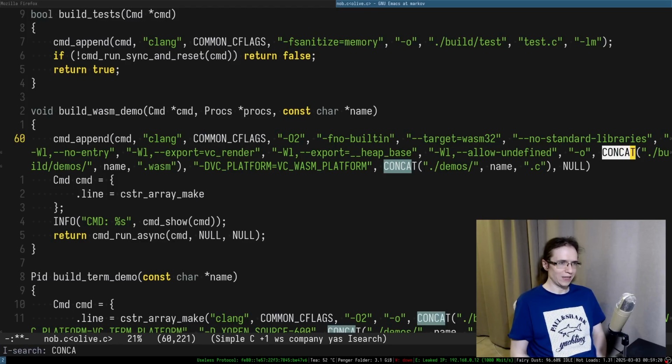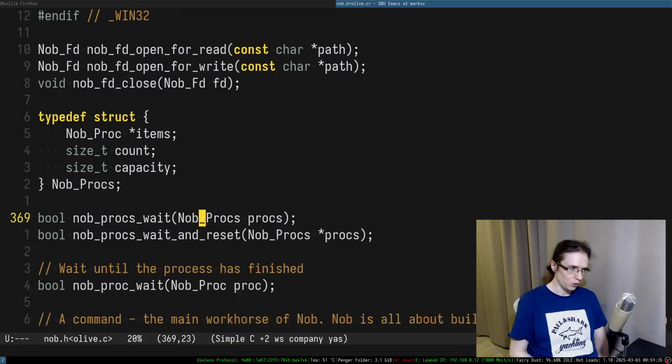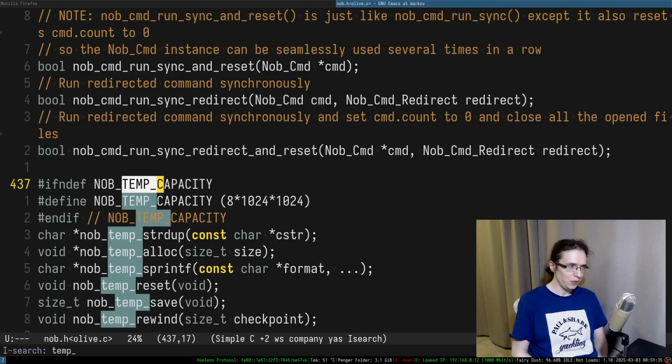It uses concat macro, and what concat macro does, it just concatenates this entire thing. We don't have it in the new version of nobuild. Like, you can't concatenate strings in there, but in Nob.h we have tmp sprintf.